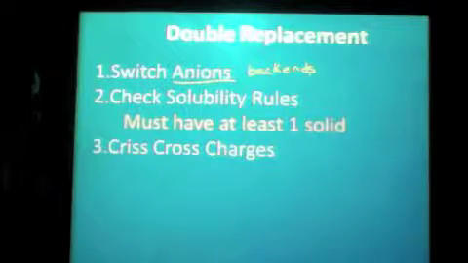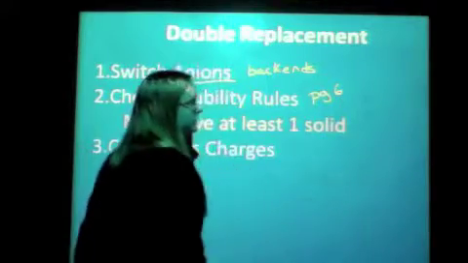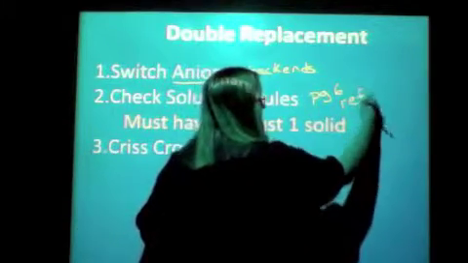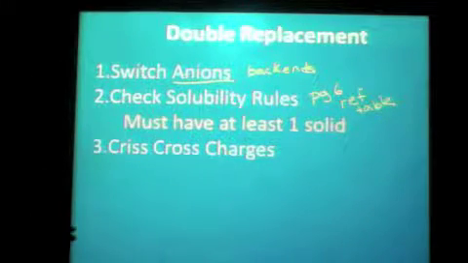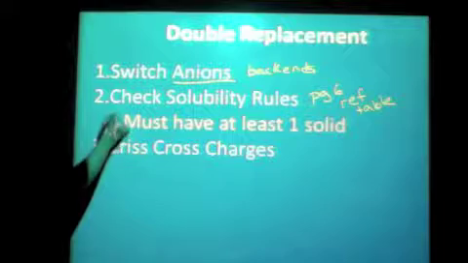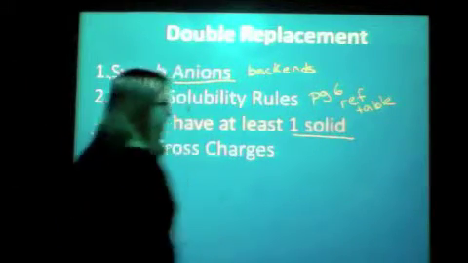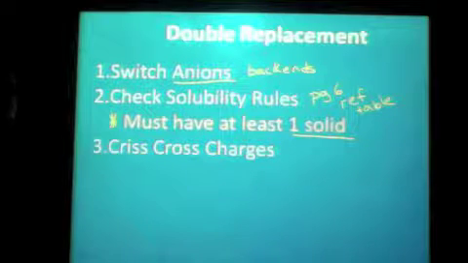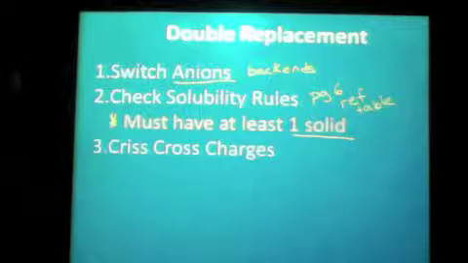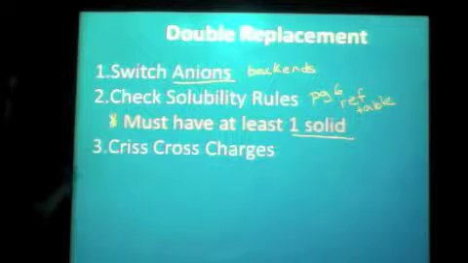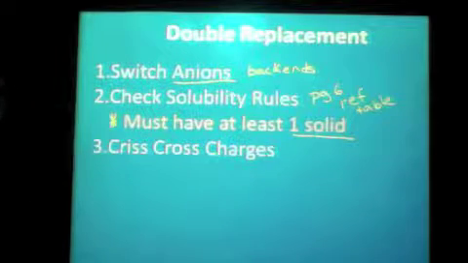Check solubility rules, which are on page 6 of your reference table. You must have at least one solid. Without a solid being formed, it's simply going to be a no reaction. So there has to be at least one solid or your answer is no reaction. The final step, which is the final step for every single one of them, is to crisscross those charges.